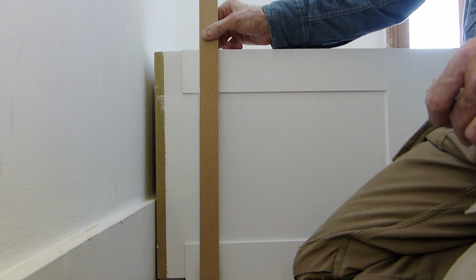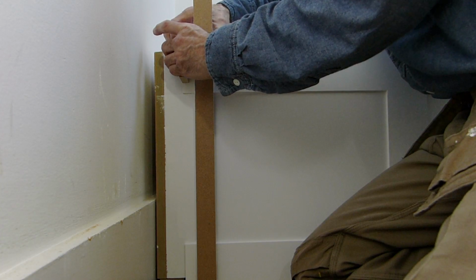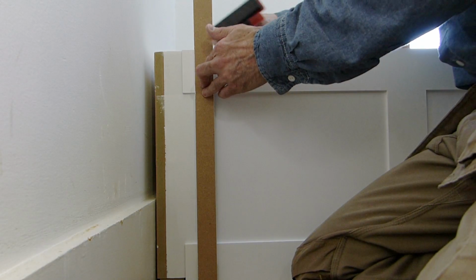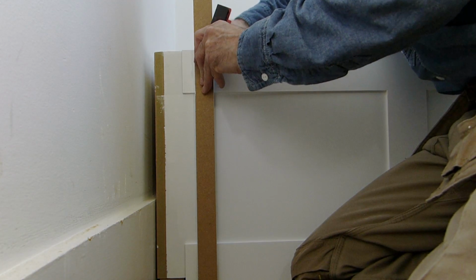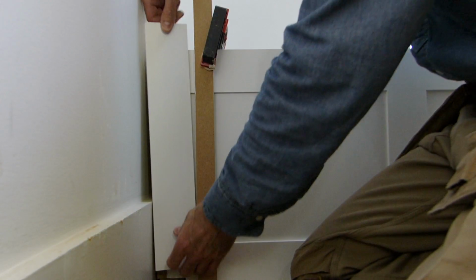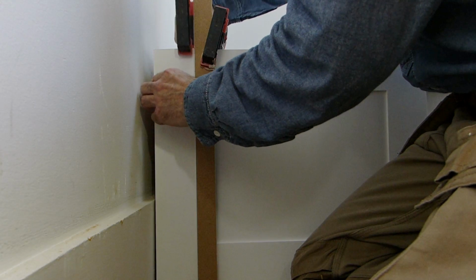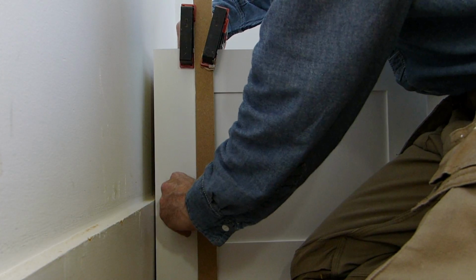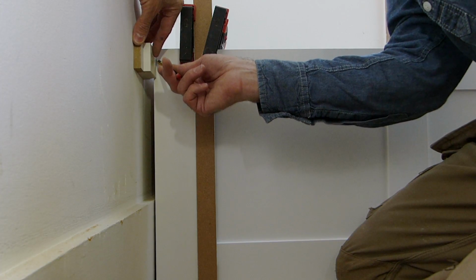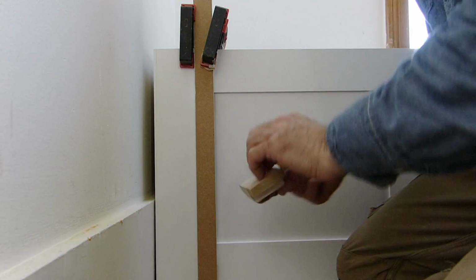Now, with the carcass secured, we can set about covering the gaps using the mock panelling scribed to the wall. To do this, we set an upright straight edge, offset by about 1 inch. The exact amount isn't important, and here I'm just using a couple of pieces of 12mm or ½ inch scrap taped together. Before butting our mock style up against it, and also holding it in place with a clamp. Now we can take our offset, our bits of scrap, and run this down the wall, scribing a pencil line onto our mock style at the same time.